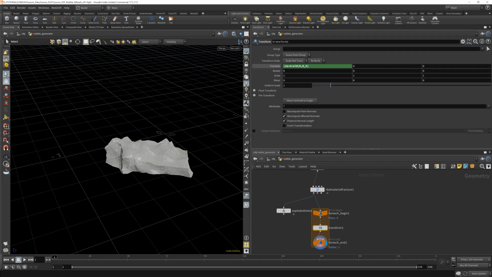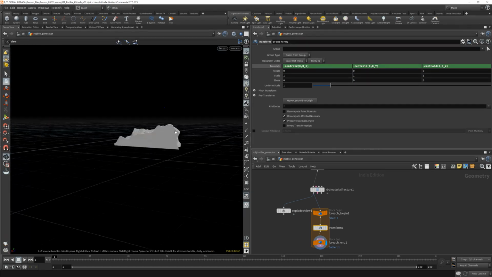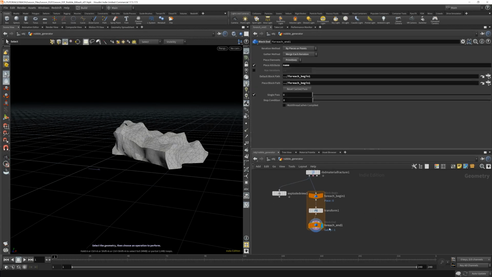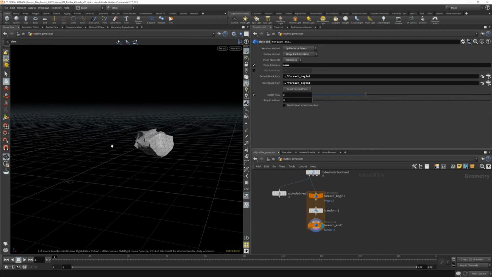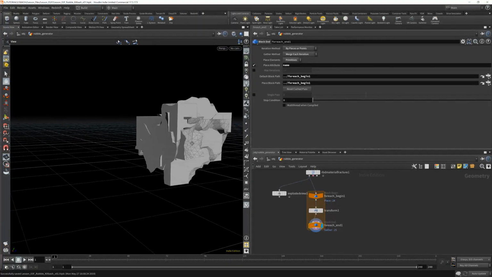I just need to copy this expression to each of my other fields here. So if your value is evaluating to a number now, you just click the translate. It re-reveals the expression. Just going to copy it, hit tab, hit paste, and change this to y because we're in the y field. And I'm going to hit tab again and hit paste and change this to z. So now it's centering our geo on the origin in all 3 dimensions. Now when I scrub through the single pass, you can see everything has been centered. And if I untick single pass, you can see all of these chunks are centered in the center of our scene.